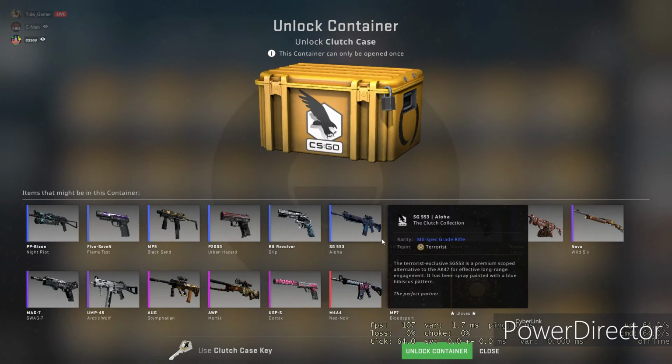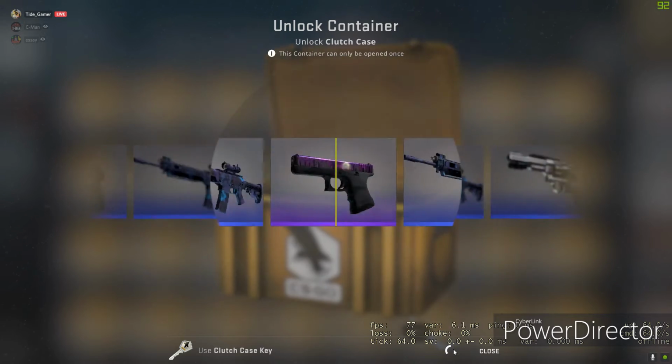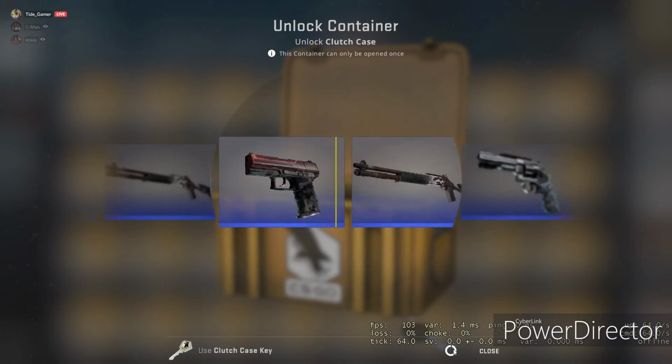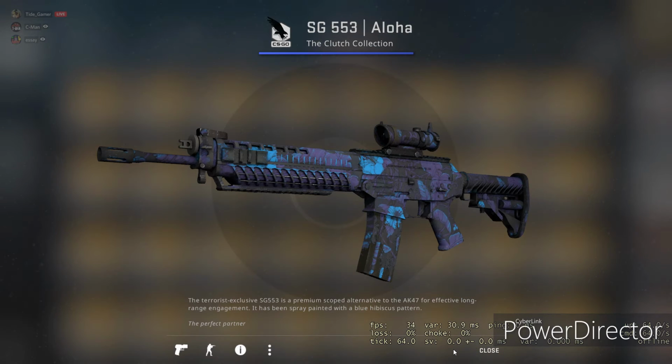He hits buy, dude. 249. He's like, no hesitation. I gotta use my wallet, really. You could buy a game or something. Oh? Aloha?